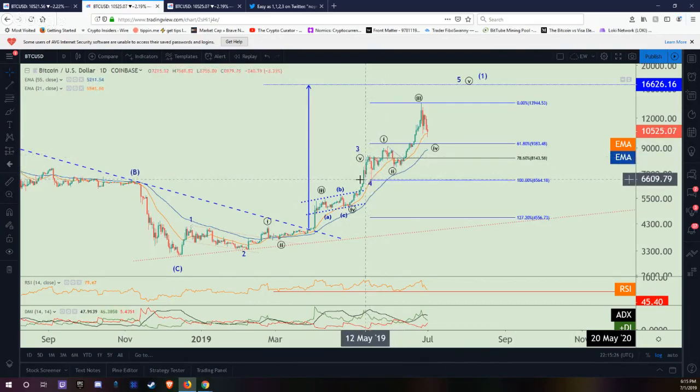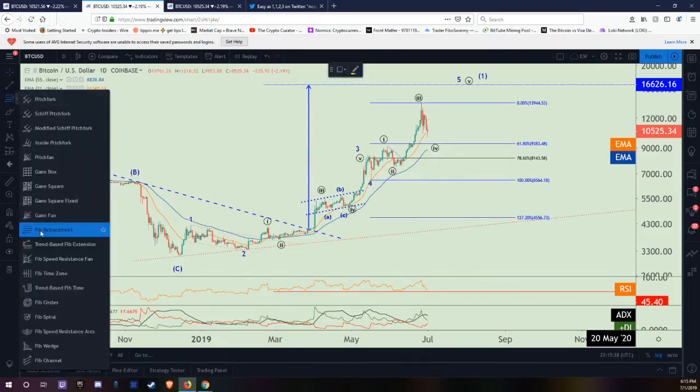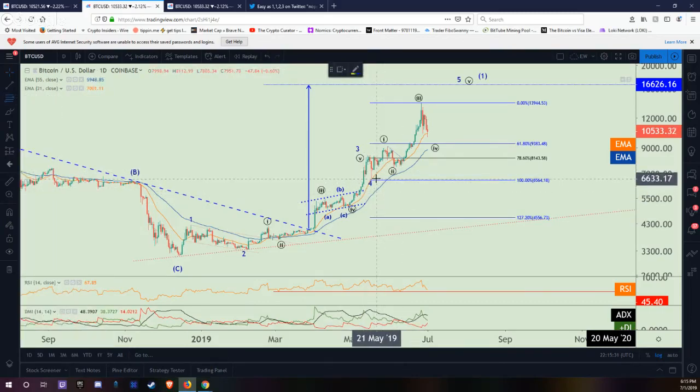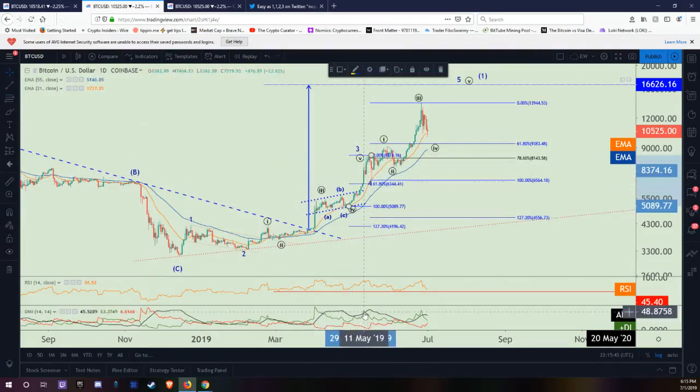And one of the reasons I liked it is because if you take the Fibonacci off of this third wave leg, if you put it right about there, we just about got to the 61.8%. And what I liked about it was that we didn't cross on the momentum indicators, and the RSI stayed well above the support level. So both of those were signals to me, and of course, the buying that came off of that wick pretty fast was another signal that maybe we just had a nice little sharp fourth wave to the downside there. So let me get rid of this because it gets kind of crowded.